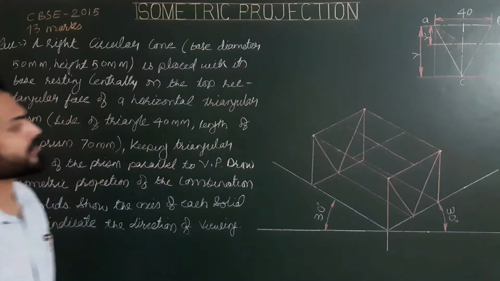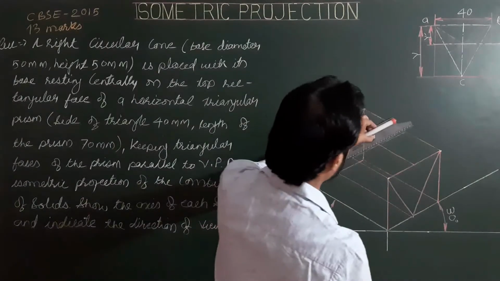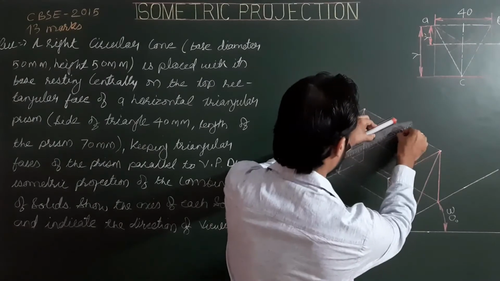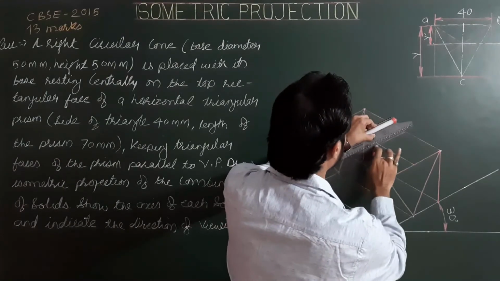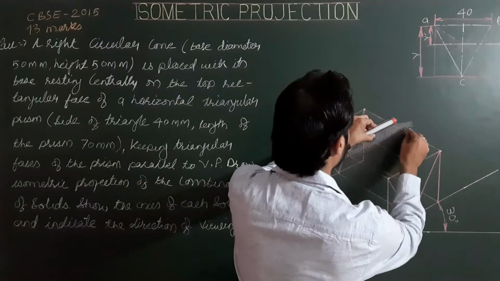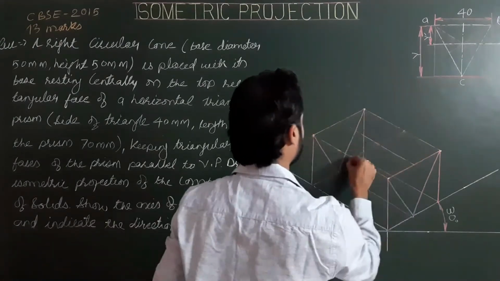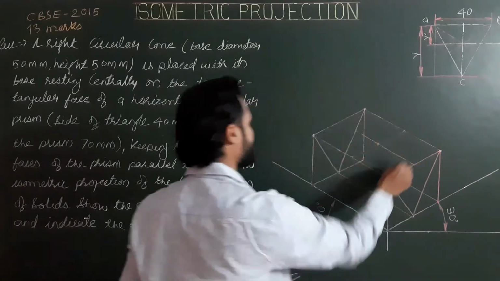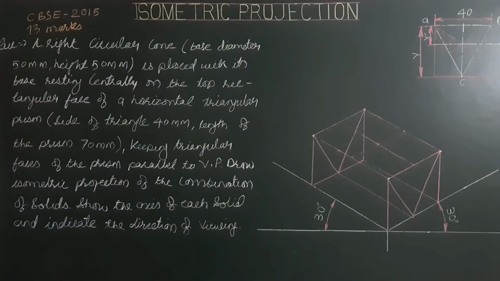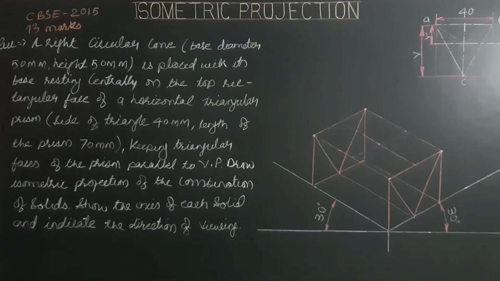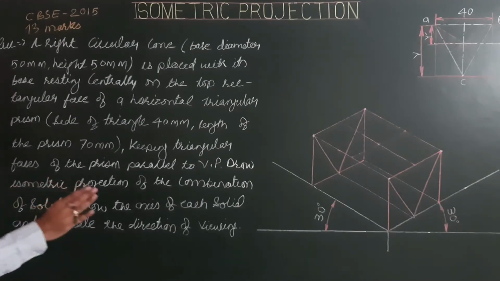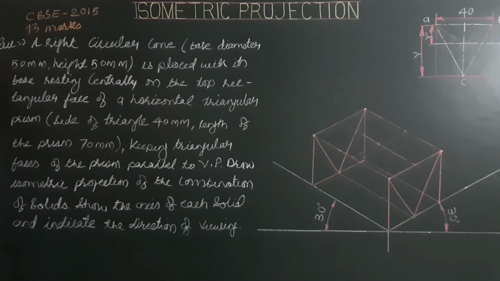So this is the center. This is the final center line. So this is the center of the top horizontal rectangular face. From this point we have to start the construction of the base circle, and we know that for projecting a base we have to draw a helping figure, and the size of the helping figure, or helping square, for a circular base is always equal to the dia of the circle.